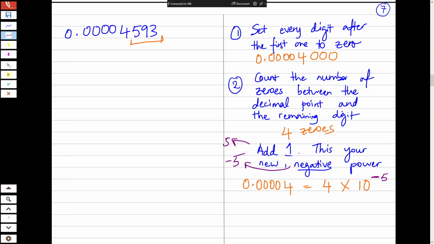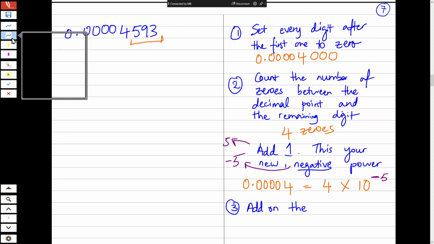Are we done? Okay, are we finished? Yeah. We still have 3 other numbers. Okay. What do you suggest we do? Would you add it on to the power to make it minus 8? So you want to change this to minus 8, do you? Yeah. You do. Damon said no. Damon says no. Okay. Why do you think no, Damon? Because you put a little decimal point after the 4 and chuck the numbers there. Yeah, that's what I thought, but there's still zeros.